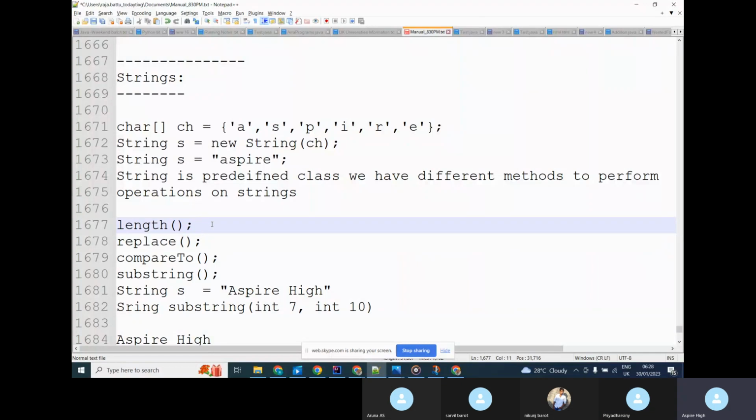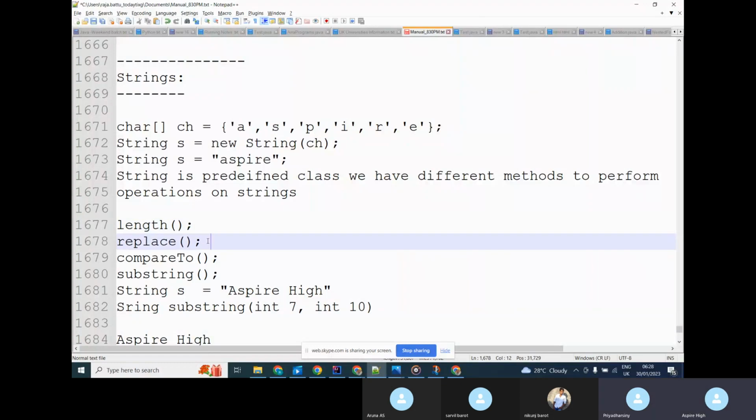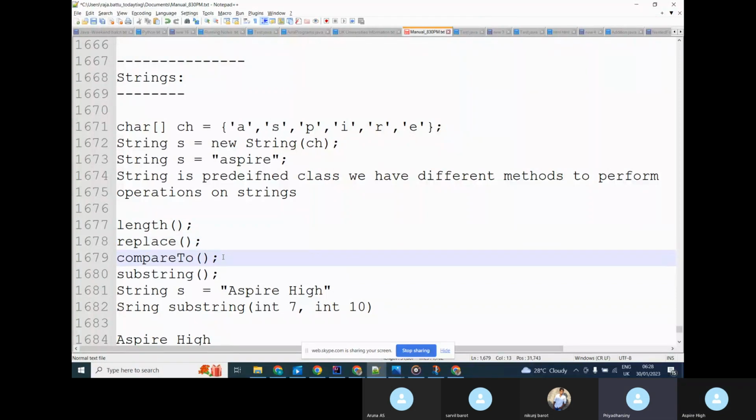If you want to reverse the string also, we need to know the length. What is the purpose of replace? We can replace aspire with some other name like that. compareTo: we can compare one string with another string value.